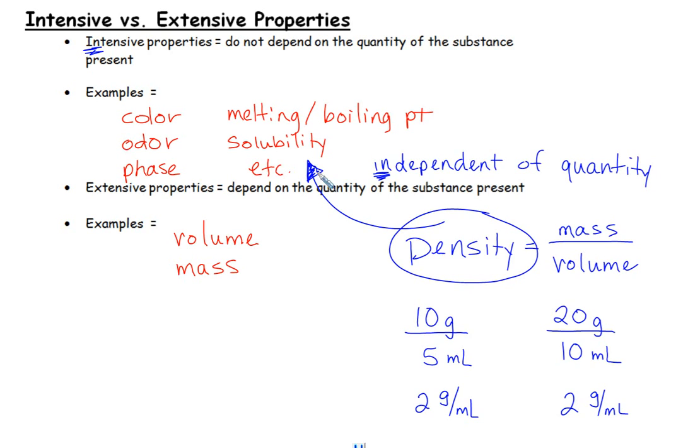It's actually a question on the final exam, which isn't for a while. But it's kind of a trick question. Like a piece of copper has a density of, I don't know, 2 grams per milliliter, or whatever it might be. And then it says something like, this piece of copper is cut into 2 pieces. What can you say about the density of the 2 pieces of copper? It should be the same. So now you have a smaller piece of copper, so the mass is smaller, but its volume is also smaller. Density, intensive property. You'll never ever get that wrong.